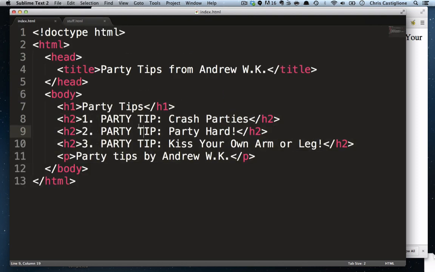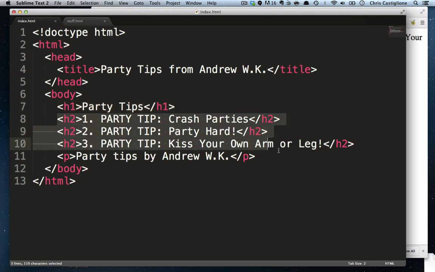So back in our HTML, the HTML gives meaning. It says, hey browser, this here is the H1, the heading 1, the most important heading on the page, right? And generally, we only use this one time, maybe twice on the page, to give it a title. It's like the title of our document.